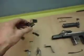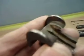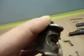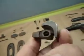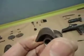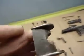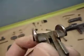We got a little issue here with the rear sight housing. As you can see, it's got a few. See if I can get a little bit better focus on there. The top of it has been laid down, and the top of it got peened over a little bit. Once again, it can all be corrected with a file. It's not a big deal. But if you want to make the rifle look mint, those marks should be taken out of there. But once again, that's up to you.